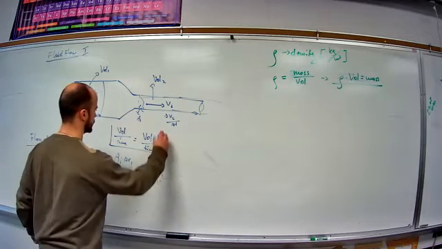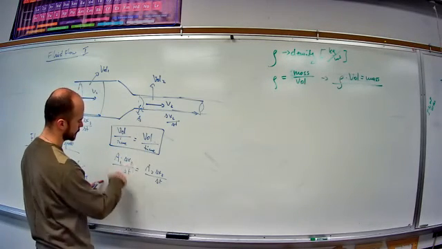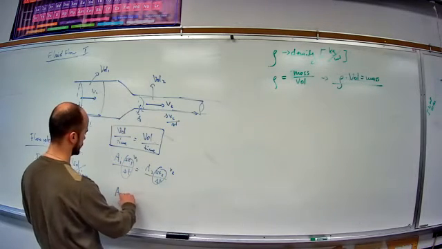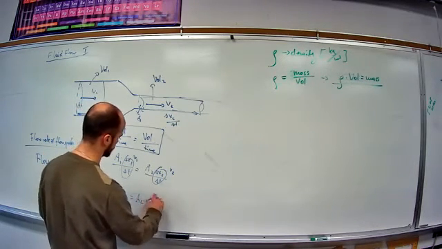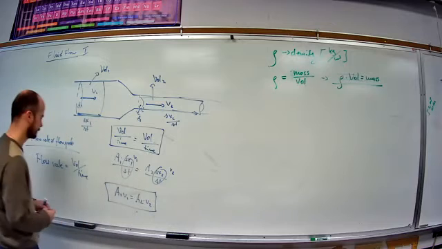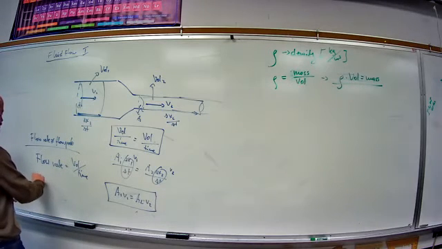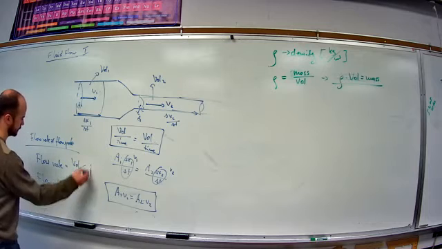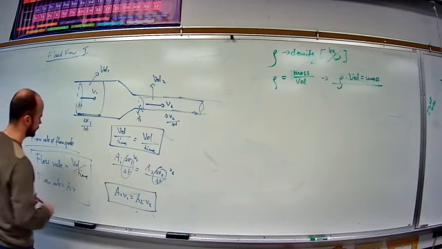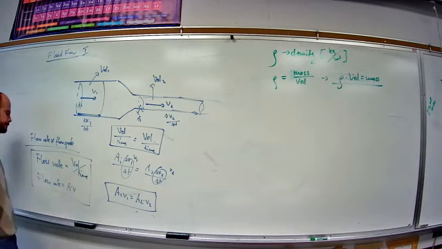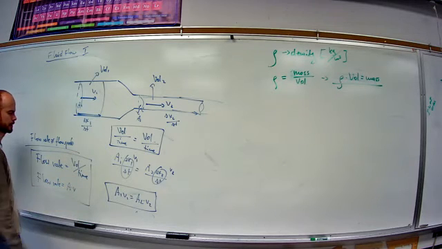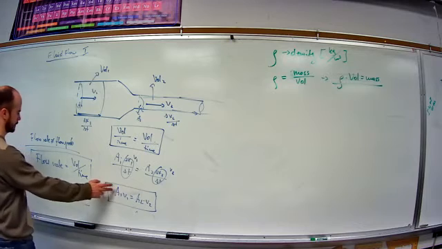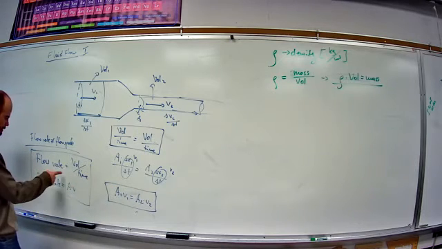So first thing to note is that this stays the same, but the second thing to note is that this is just speed V1 and this is speed V2. And so what I have is A1 V1 equals A2 V2. Now flow rate, there are two equations for it. So flow rate is either volume per time or area times the speed. What you need is this equation and this equation.